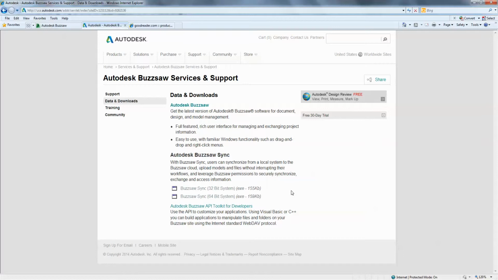Because it does follow your permission structure, if you, let's say, have a drawing in that sync folder that you want to work on, and you work on it and you edit it and save it, but then for whatever reason you move it out of that sync folder that's on your desktop somewhere else, then the next time it syncs with Buzzsaw, because the document would be gone from your sync folder on your desktop, it would then also be removed from Buzzsaw.